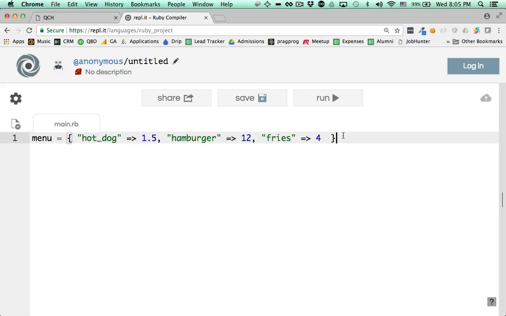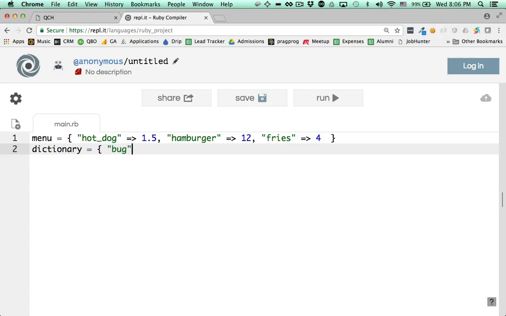Let me show you another example. We can make a dictionary. I should have prepared for this example. The definition of bug is little slimy creature. And we can define book as thing you read with pages.